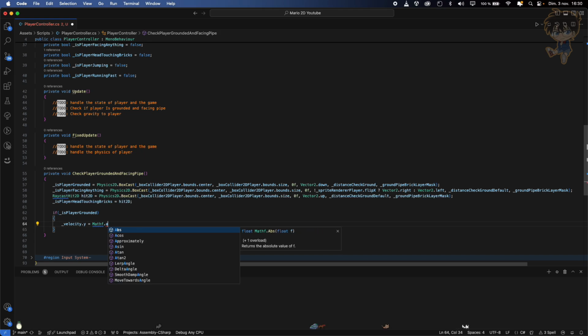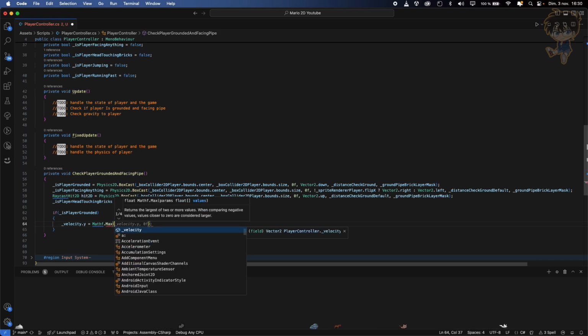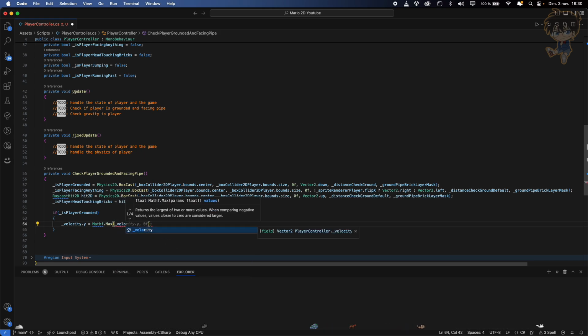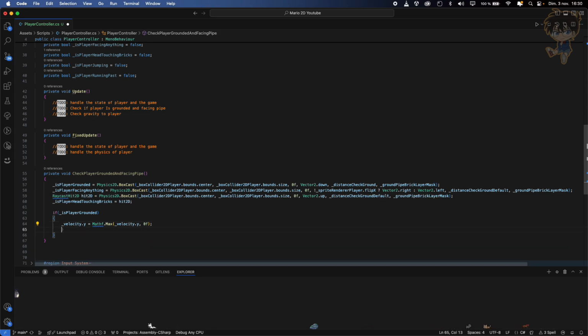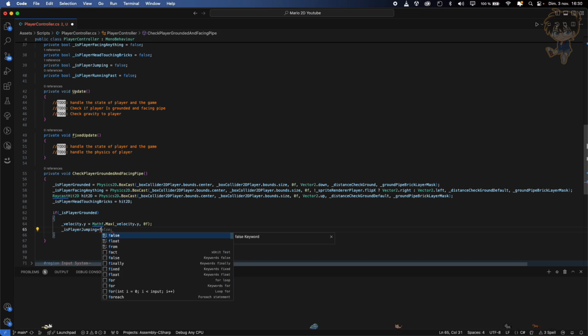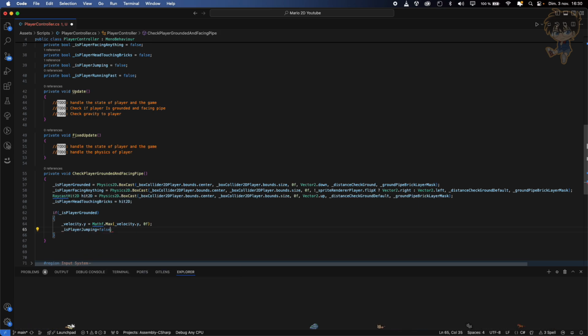We want to take the maximum between the velocity of y, so velocity dot y, and 0. We also want to say is player jumping will be equal to false because the player is grounded, like this.